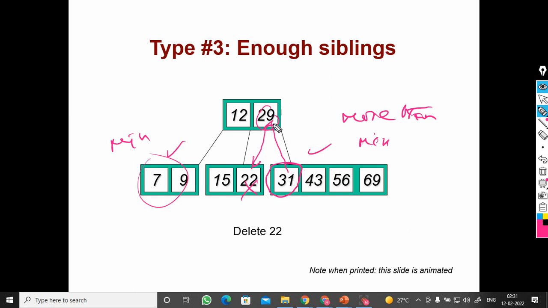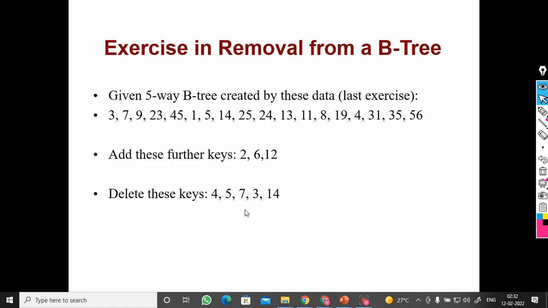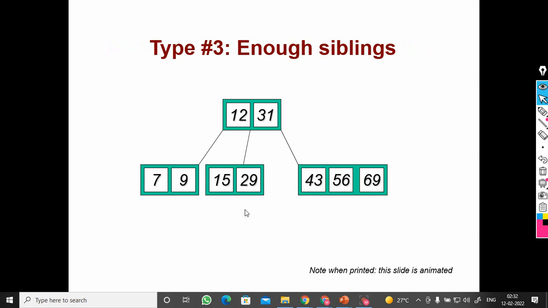The sibling value will be promoted to the shared parent key, and that shared parent key will be demoted to the node from which the key is being deleted. Then you delete the key, right? So after this is done, you will find the transformed tree like this. Fine. You can see 29 comes down, right? So can you see this? All of the cases have been covered or not?